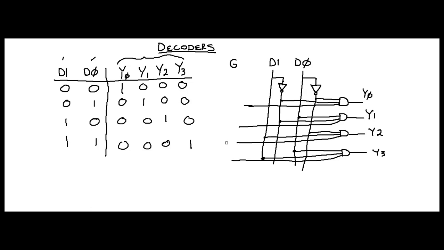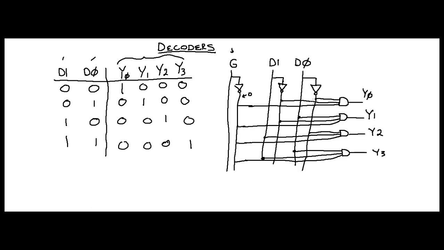Let's do it the same way we did before, shall we? This is G. And then this, G bar. So tell me something. If G is 1, this right here is high. That means at this point right here, they would all be low, wouldn't they? And if you have a 0 as one of the inputs on your AND gate, will it ever be a 1? Will there ever be a 1 output?